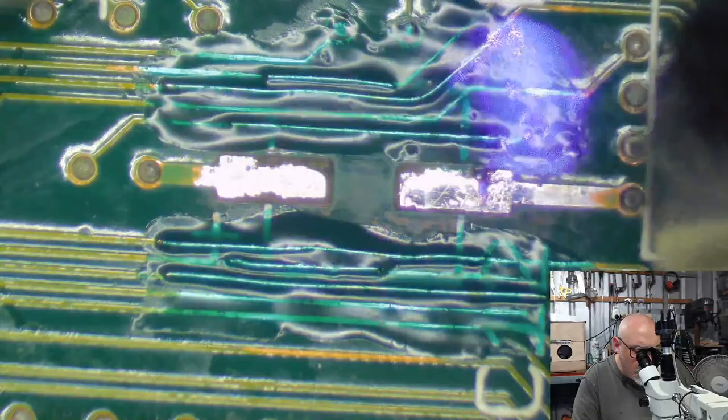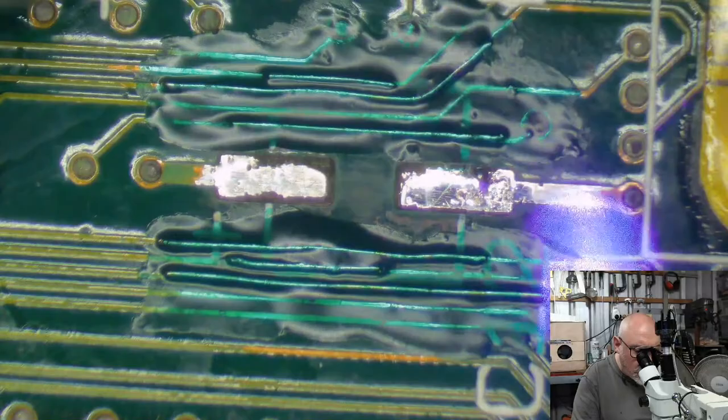But this is definitely, without a doubt, one of the slowest. And of course, the big problem we have with this is, as I say, I've cleaned up everything that I can see. There could be an awful lot of stuff I don't see. And as I said before, I reckon we've probably got about a 50-50 chance it'll work. I'll probably need to go back and spend a lot more time hunting things down and checking traces and looking really, really closely.